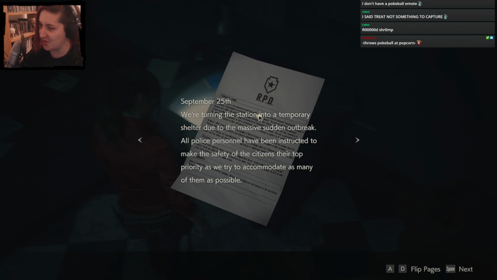First Pokeball and popcorn. September 25th. We're turning the station into a temporary shelter due to the massive sudden outbreak. All police personnel have been instructed to make the safety of the citizens their top priority, as we try to accommodate as many of them as possible.